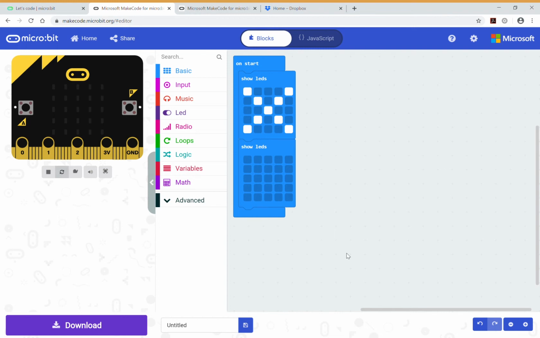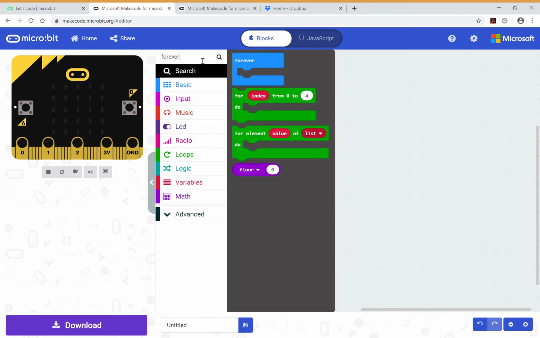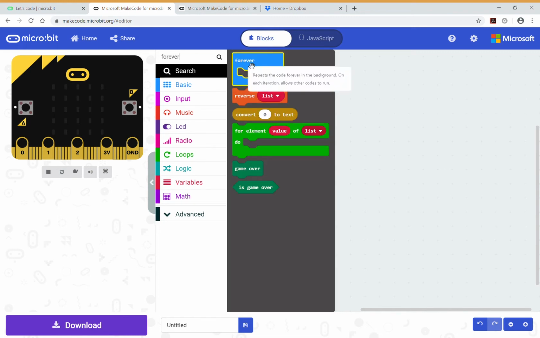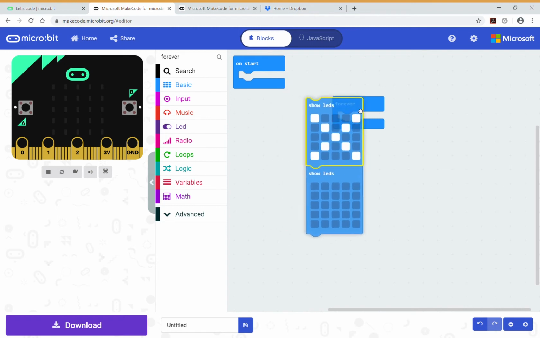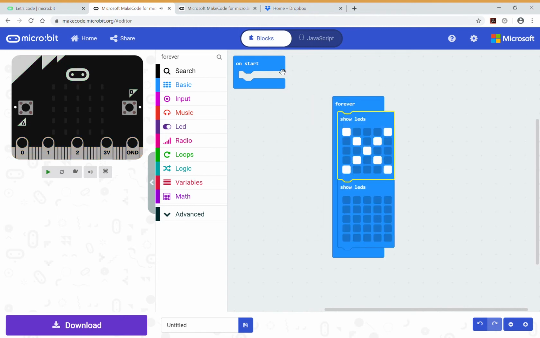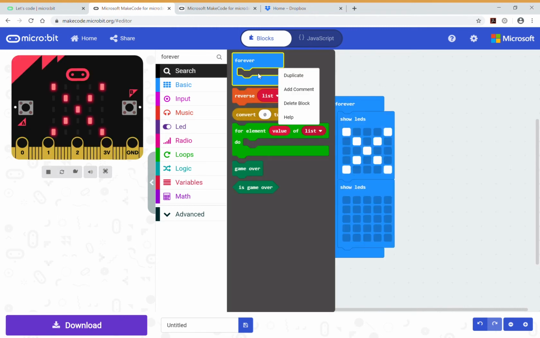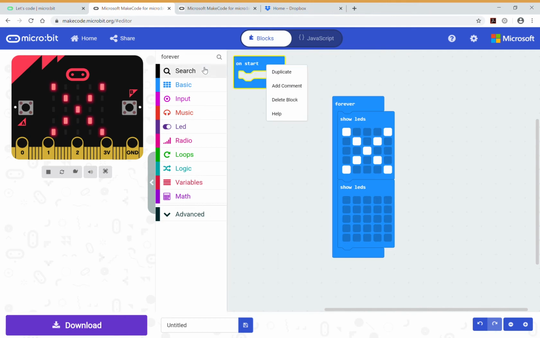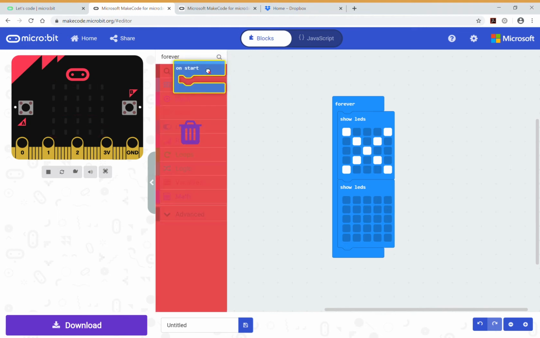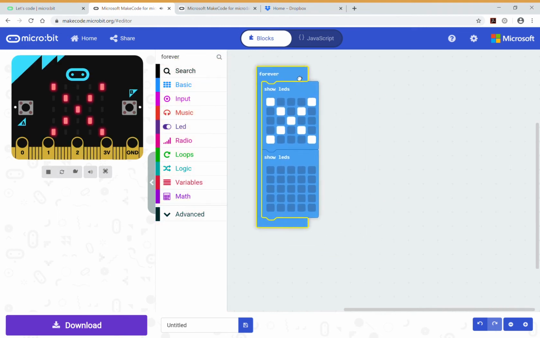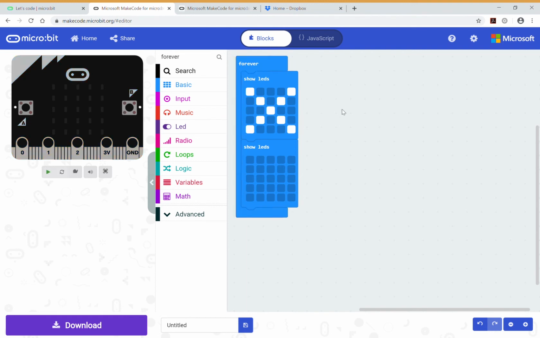It's a bit boring just doing it on start, so let's try it forever and see what happens then. We search for forever and pull it over, and then we highlight this in the middle, remember, like yesterday. Pull it over and put it in here, and because we're tidy programmers, put that back in the menu. Oh, I've got keyboarditis today, that's what we call it when our fingers don't work. Put it up here, click in here, and someone's switching the lights on and off.